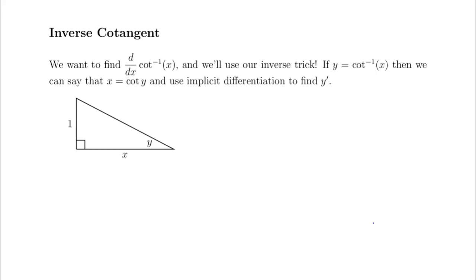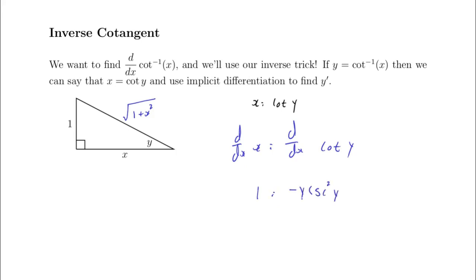All right, now that we have that, how is cotangent going to go? Well, we can already see what's going to happen, right? We switch those side legs, so nothing really happens for the hypotenuse. So that's going to be fine. If we have x equals cotangent y, then when we differentiate this, we're going to get pretty much the exact same setup as the tangent one, except the derivative of cotangent is negative cosecant squared y, and then we have a y prime. So y prime, again, is -1 over cosecant squared y.